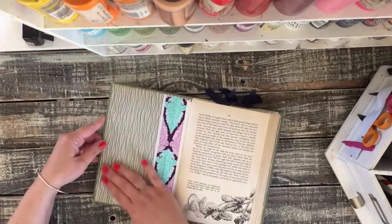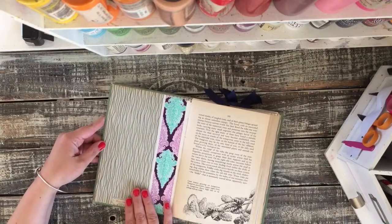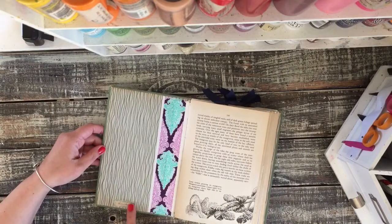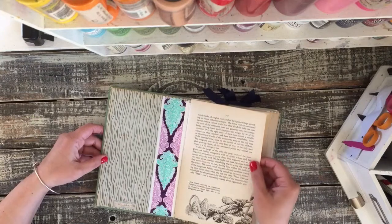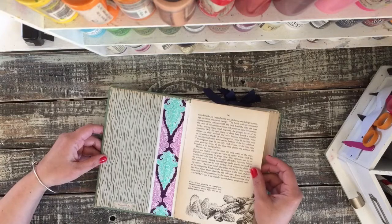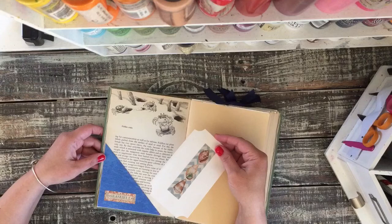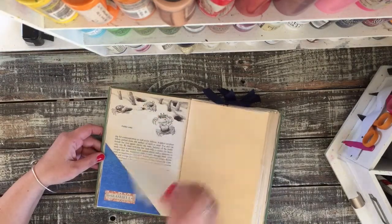So this is the original inside of the book. I just loved this book. It had some beautiful illustrations — these coon oysters right there. I put this little sticker that says 'Marine Studies.' I added a lot of the original pages back into this. There's a good amount in here because they're just so beautiful to not add. Look at the crabs on this one — they're called Fiddler crabs. This is a pretty sticker of shells with a little tag that I made here.